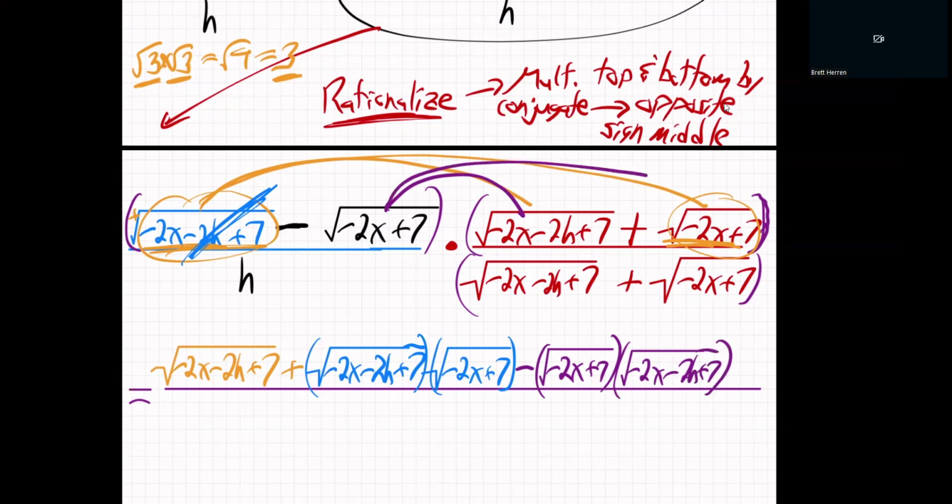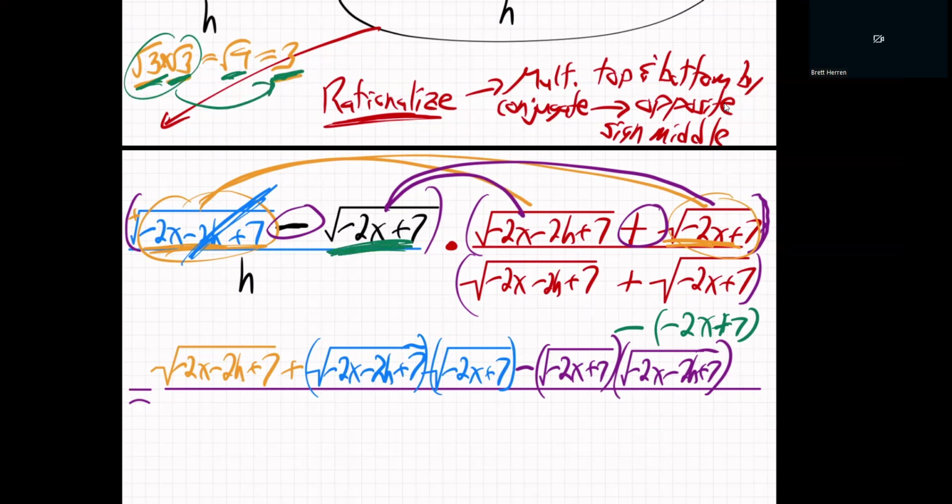And finally, this guy goes to that guy. What happens? It's negative times positive. So it's going to be minus and then minus 2x plus 7, not in a root because the roots vanish. Just like root 3 times root 3, which is root 9, is plain 3. Two of the same roots is a plain one. This root minus 2x plus 7 times the same thing, root minus 2x plus 7, is a plain minus 2x plus 7, but it's negative. It's negative times positive. It's negative plain minus 2x plus 7. I just wrote it up there because I ran out of room. All over what's on the bottom.